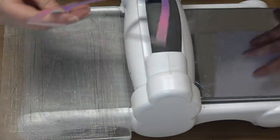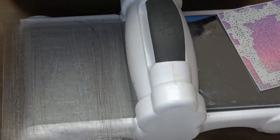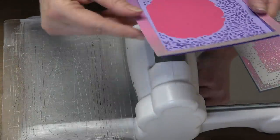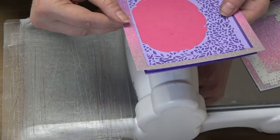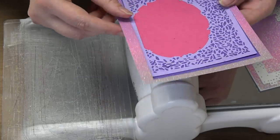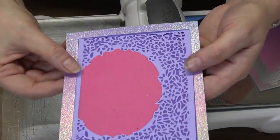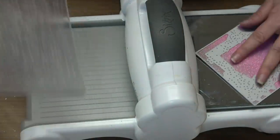Oh, I'm not gonna throw that away. That's a great frame. That's a great frame. In fact, that is such a great frame. That frame would look good on here. All right, I'm gonna do my rotate.